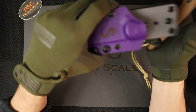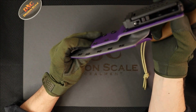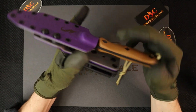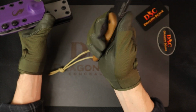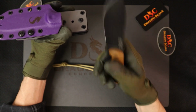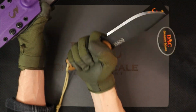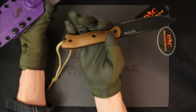And the other thing too, making sheaths for knives, you sort of become the tattoo artist for your customers' knife collections. Every time they got a baby they want to ink up, they got to come see me, right? I love it. But because of these Zytel handles and the way they have all this rigidity, kind of like G10 would, but almost more so. They seem a little more stiff than G10 to me. G10 has a bit of flex to it. If you don't have a strong grip, you may not notice, but when you do this, you can feel G10 give a little play. I can't feel the Zytel do anything. So this is pretty rock solid stuff.